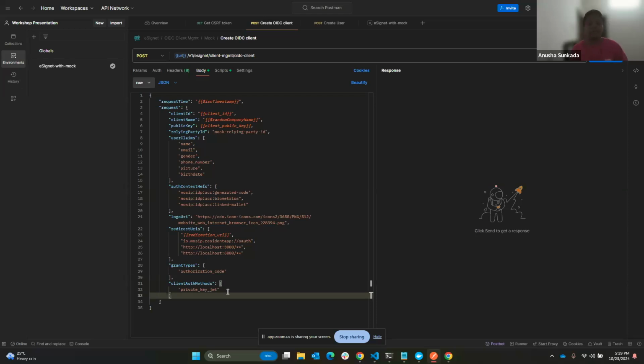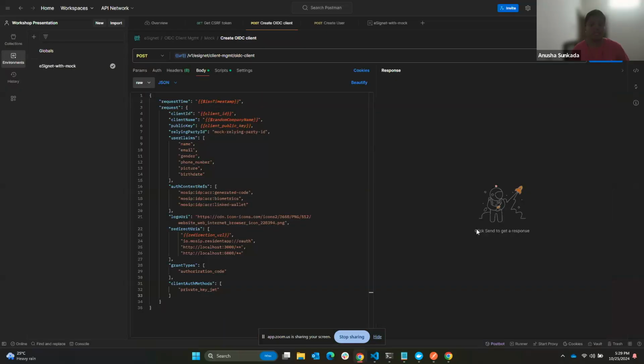Any relying party could register with absolute URLs or URLs with patterns, right? For example, let's say a relying party is very clear about what callback URL he will be using. In that case, it is very easy: you can give the absolute URL, without any patterns.